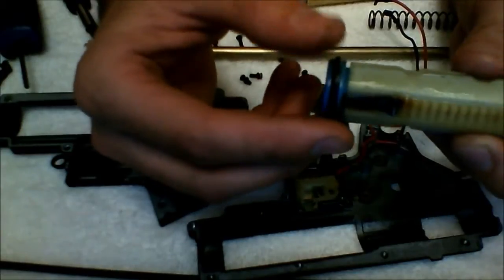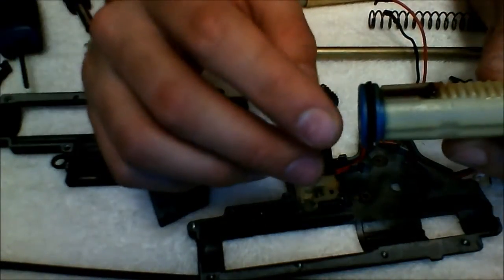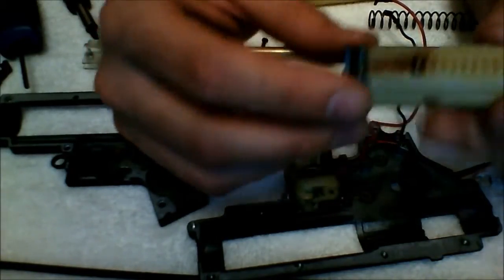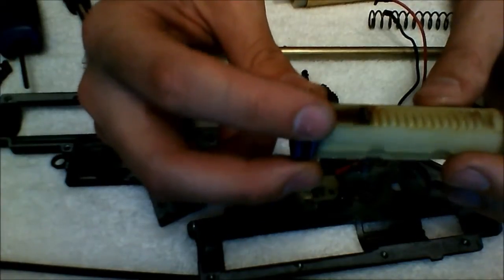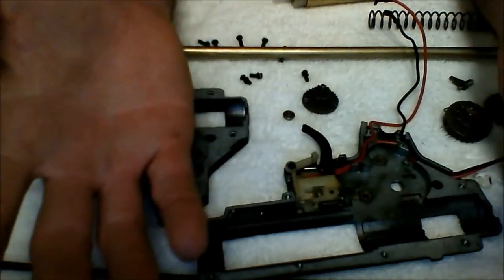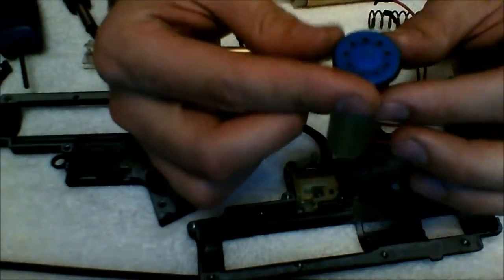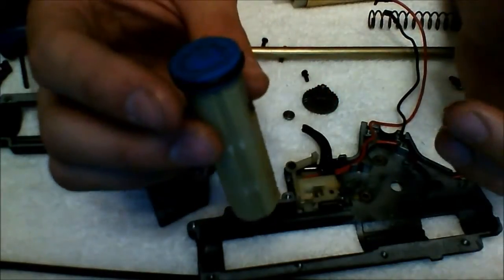There are a lot of guns coming out with aluminum piston heads. Stupid idea in my opinion. But then again, that's only my opinion, but it's mostly because of the type of energy that is forced into the front of the gearbox, especially when you're dealing with a version 2 gearbox. I've never had a problem with a plastic piston head, and this one's ported too, which is even better.